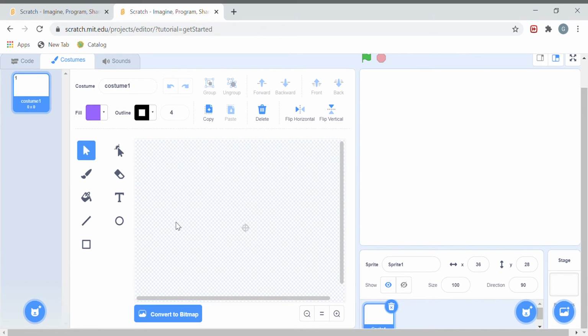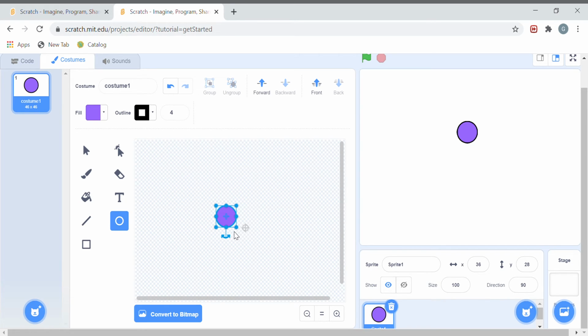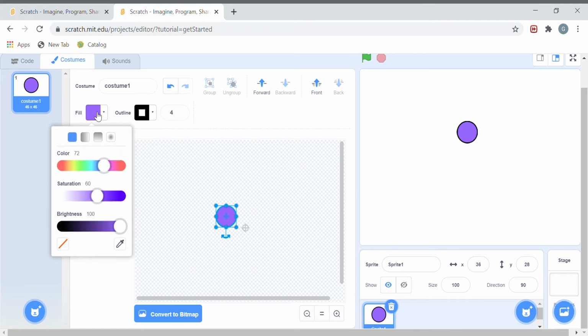Now, of course, snowflakes are not perfectly round, but for this exercise, our snowflake is going to be round. So you're going to choose the circle icon here, and you're going to hold down the Shift key on your keyboard while drawing a basic circle. The reason we're holding the Shift key is because the Shift key makes sure that our circle stays a circle. It doesn't turn into some kind of weird oblong oval. And snow is not purple, even though that would be kind of cool, but it is white. So you're going to come over here where it says fill, and you're going to change the color so that it is completely white.